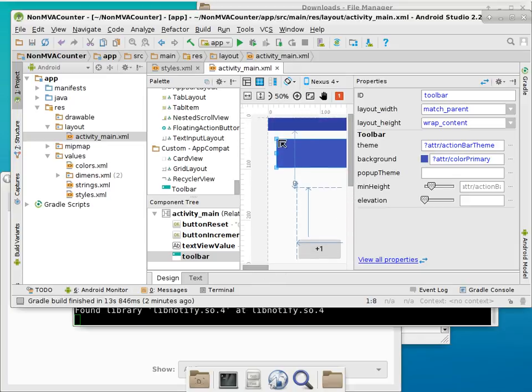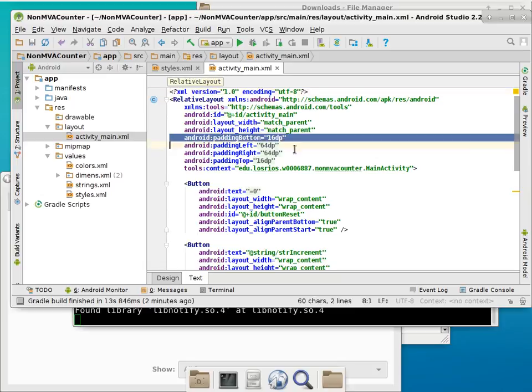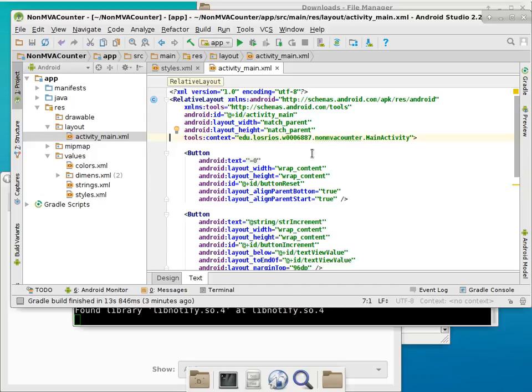See this gap here? That has to do with the layout of the screen itself. So when we switch from the design view back to the text view, so we're looking at the XML document, then we can do some editing here. The first thing we do is we can change the padding. We can remove all the padding, or at least just the top and the left, but I'm going to remove all of these paddings here. So I'm just removing in text, just get rid of all of these.